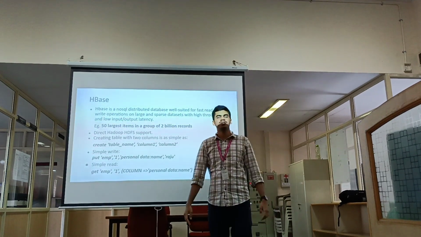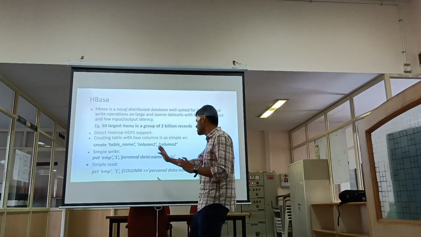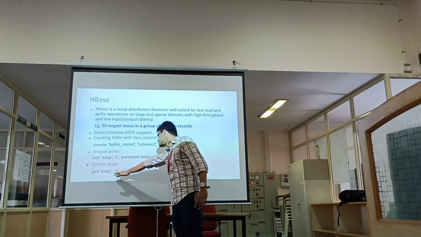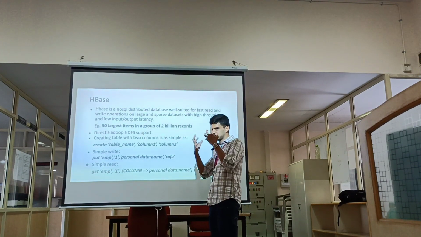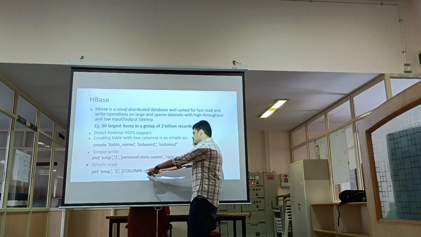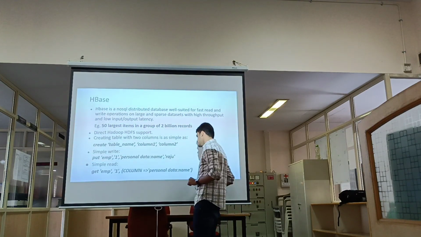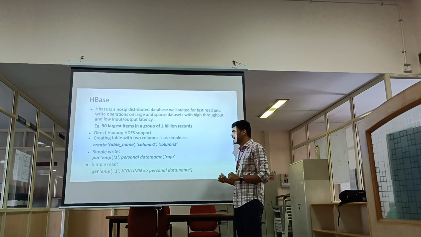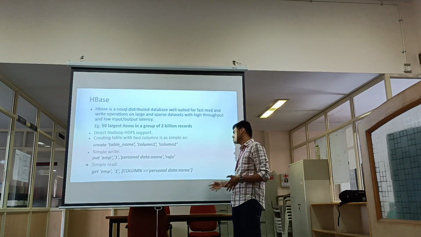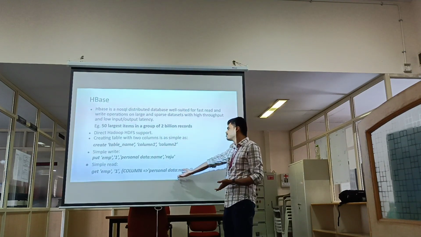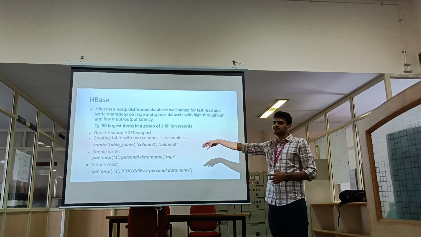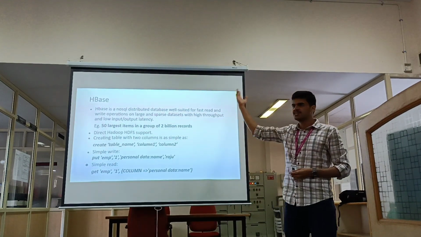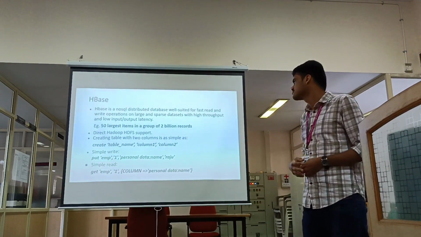If I want to retrieve that, I simply use the get command. This procedure is similar. The next procedure would be that I am performing a get operation. So I have to specify the column. What is the column? It is personal data, and under which partition you want the data, it is name. So the result of this operation would be nothing but Raju. So using just this much, we can have very fast read and write operations through HBase.